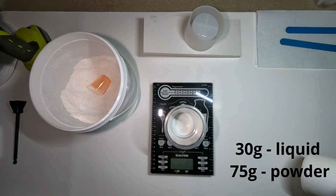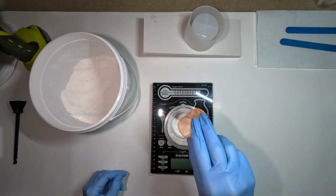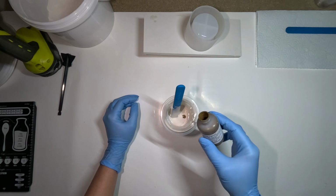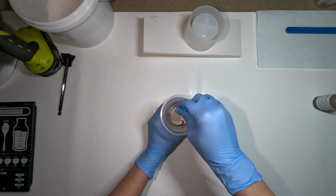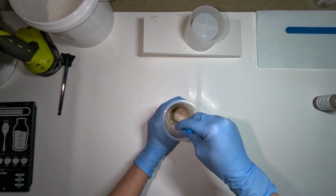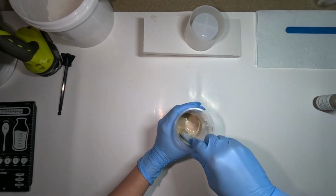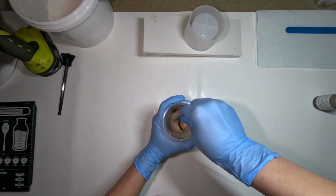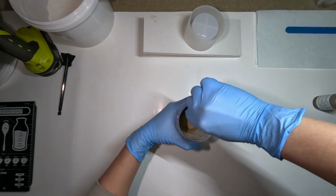Make sure you mix it for about 1 minute, checking for any remaining powder. I add coat pigment, 1 small drop first. It's better to start small than add too much. I mix it well so I don't get the marble effect when I pour it out. Still checking for any remaining powder.